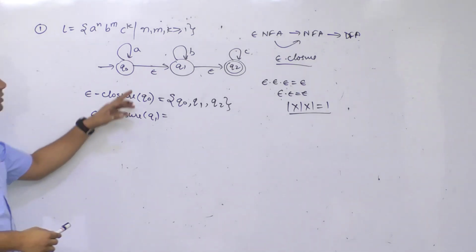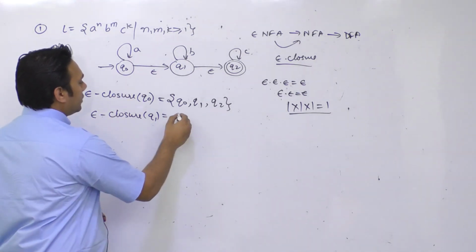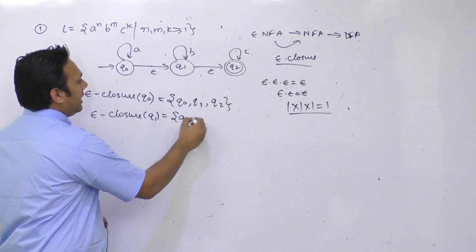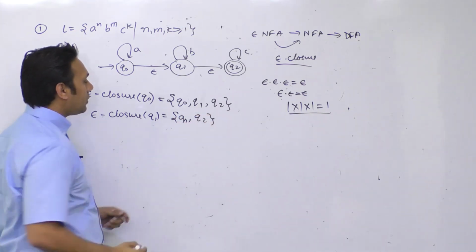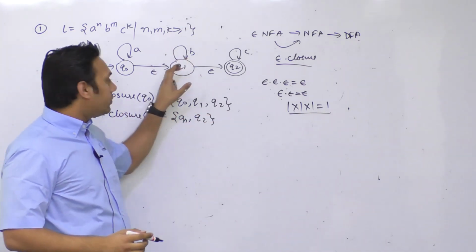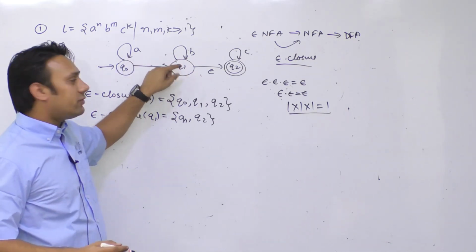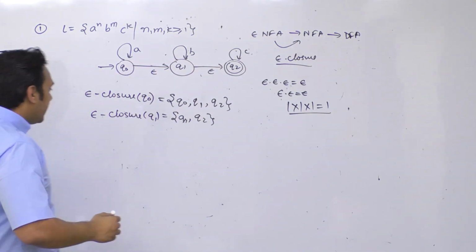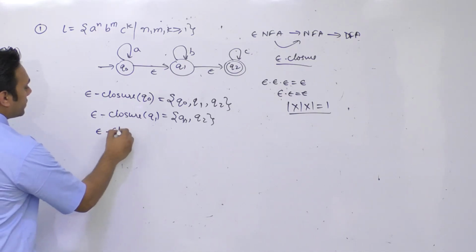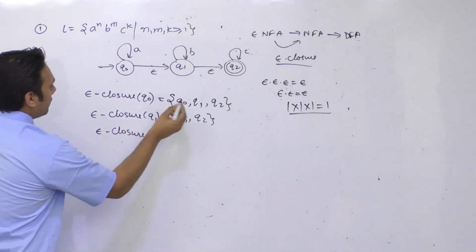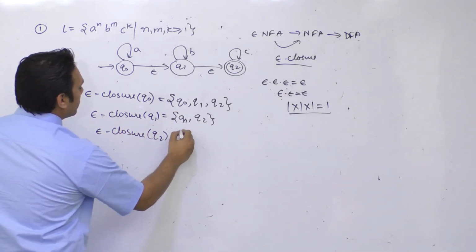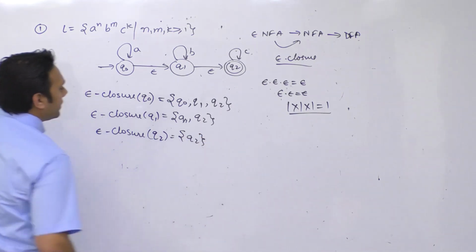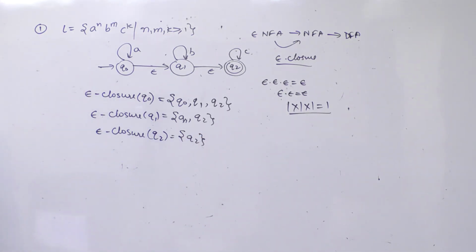So the epsilon closure of Q1 is going to be Q1 itself as well as Q2. So if you take the epsilon closure of Q1, you can go to that state itself, or you can also go to Q2. In the same way, if you try to find the epsilon closure of Q2, that is going to be Q2 only. This is the epsilon closure of each of these states. I hope it is clear to all of you. आप सभी के साथ ये clear होगा. Let me take one more example here.